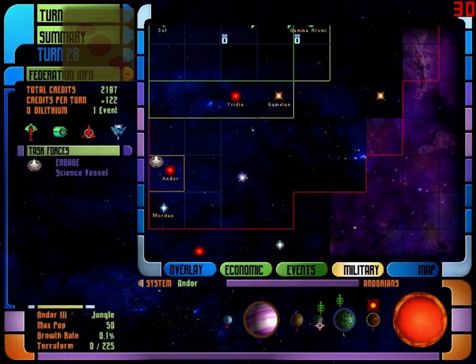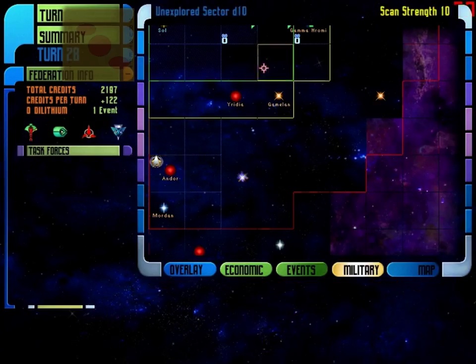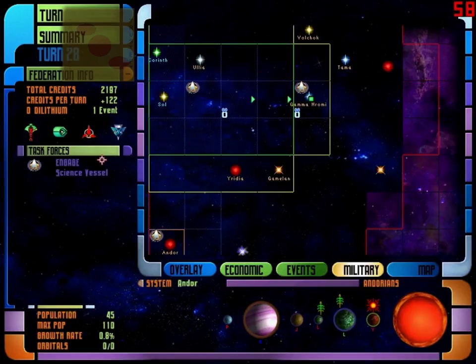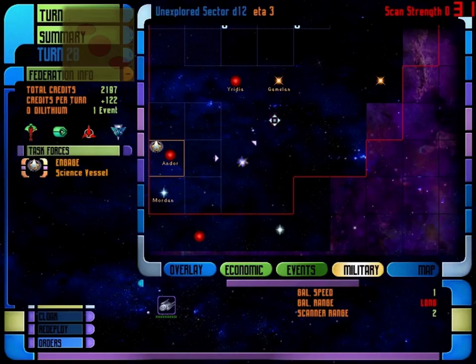Alright, let's see what the Andorians can do for us. First of all, what do they have here? 35, 55, 105, 215, 245. Not bad. And they are the Andorians. Let's head out to... Okay. Let's head that over there.